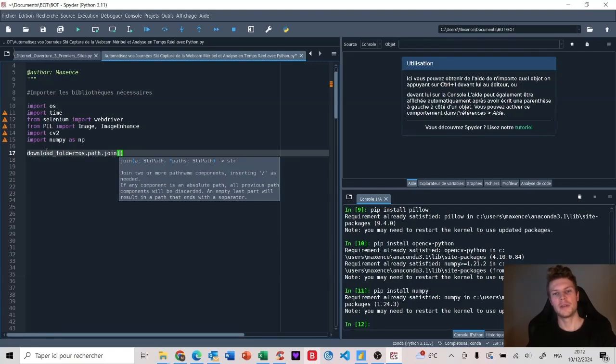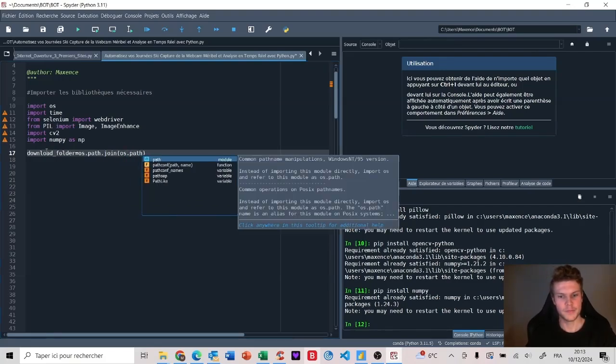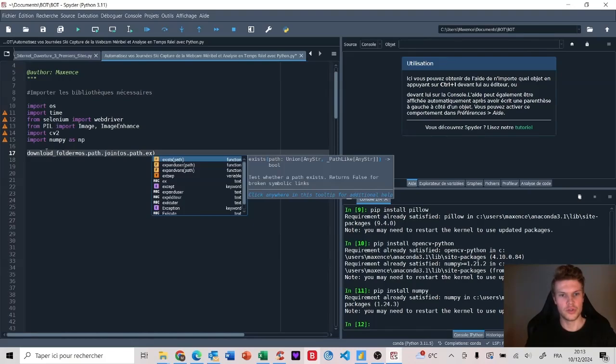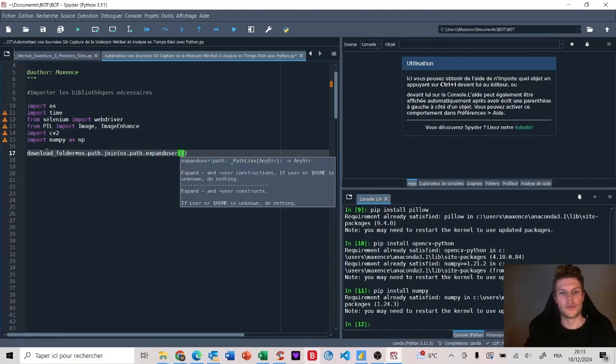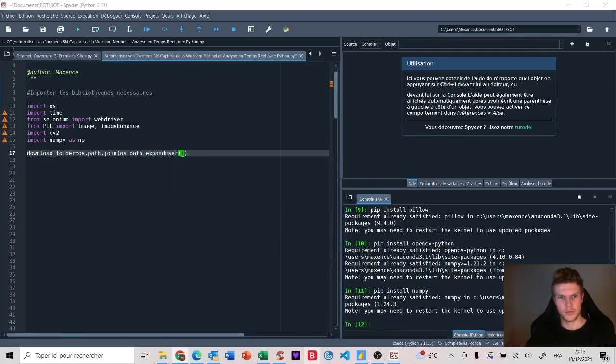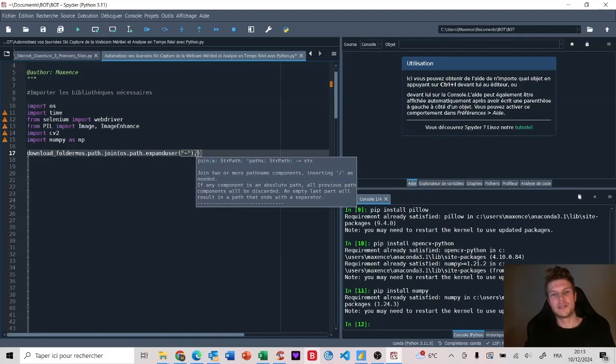To do this, we make an os.path.expanduser. And here we have a symbol which is very well known in Python. So it's going to be this one. I'm pasting it here, and this symbol will allow us to say that we want to find the global path of the main user, and so here we're going to indicate comma. And now that we've indicated the user's global path, we need to add the folder where we want to save it. In this case, it'll be the download folder.